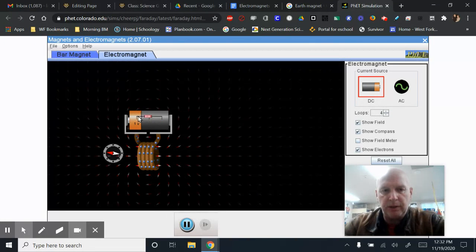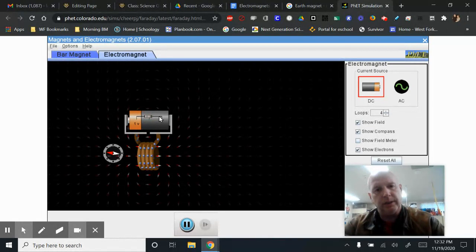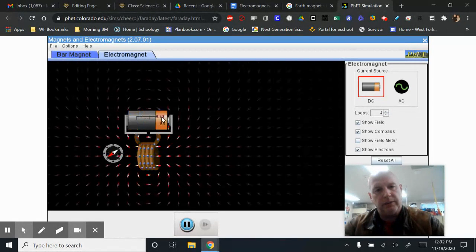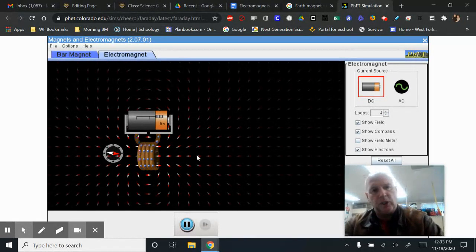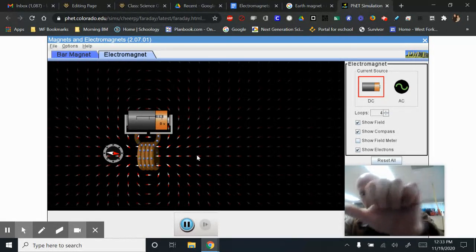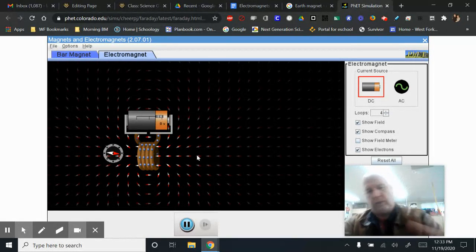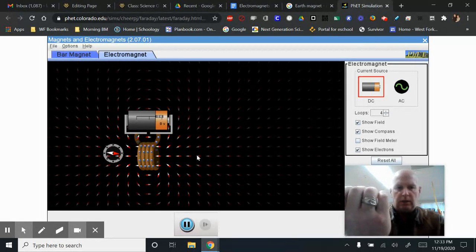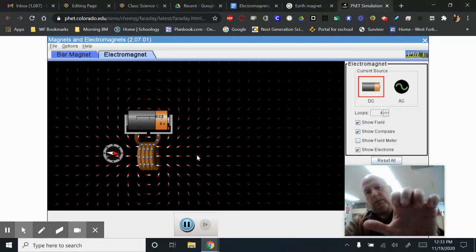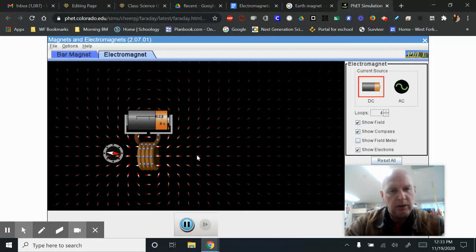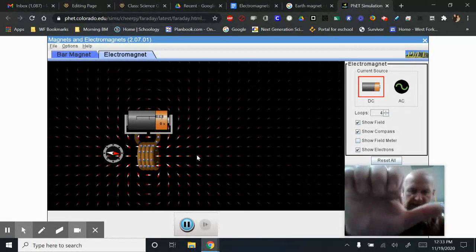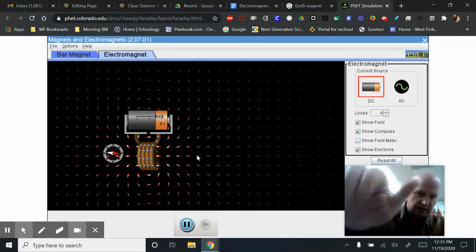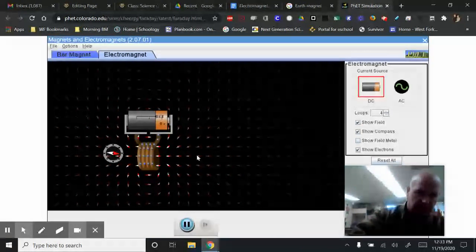Generate your power. If I turn it this way, you notice that the electrons inside the coil move. Let's look at that real quick. So I'm looking at the current. The current is going this way, and I'm using my right hand rule. Sorry, it's the left hand rule. Right hand rule, left hand rule. I'm looking. So the current is going from the plus to the minus. That's right. It's going from the plus to the minus, like that. And the coil is going in using my right hand, so it's going in.